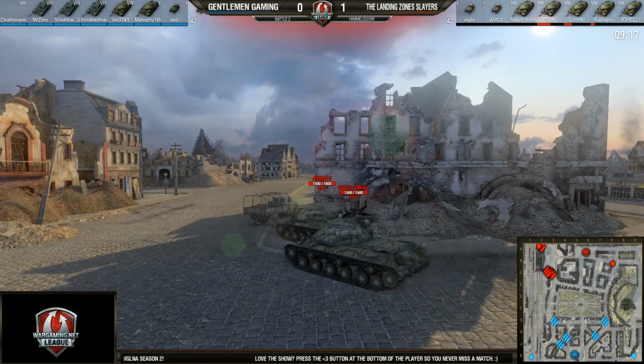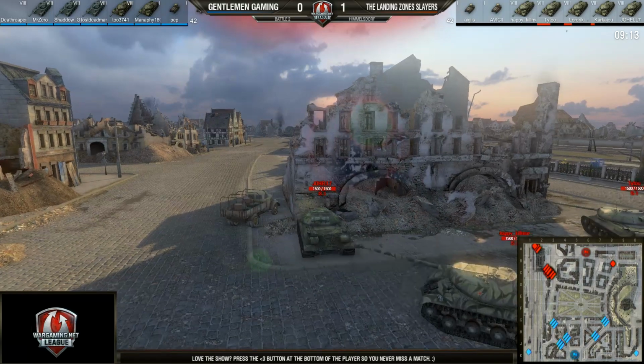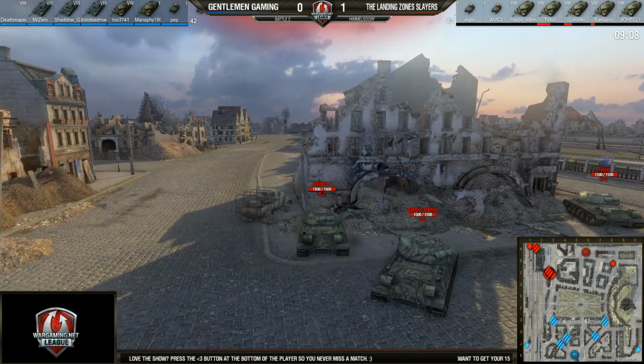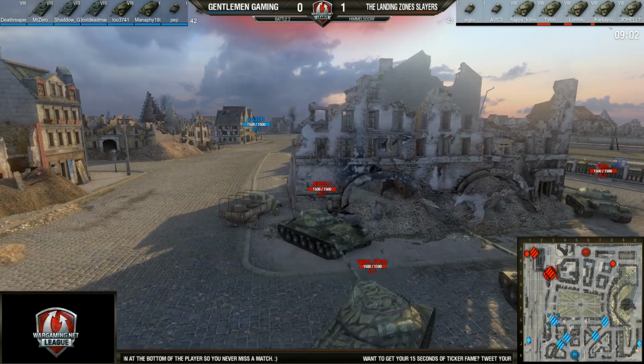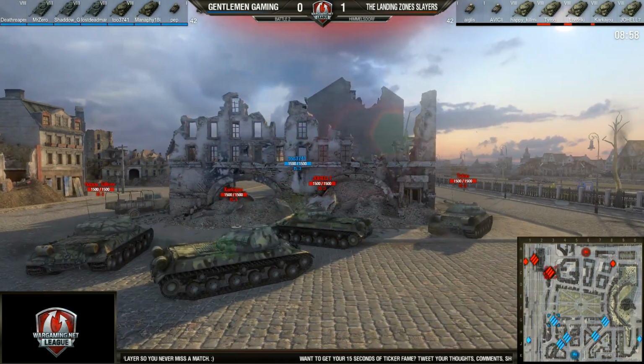I would love this. What tank lineup would you like to pick, Landing Zone Slayers? IS-3. What would your next pick be? IS-3. And your next? IS-3. And your next? That's it. Oh, I lost count. You said a lot of IS-3s. Okay. All right, well, they are going all the way over to the west side.